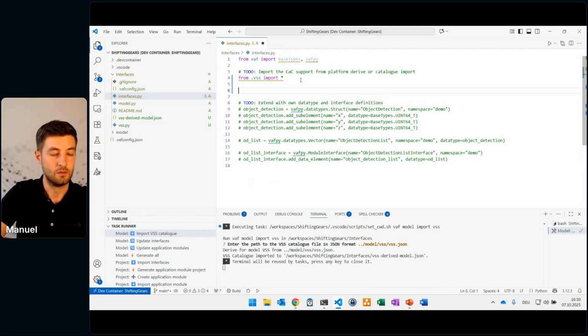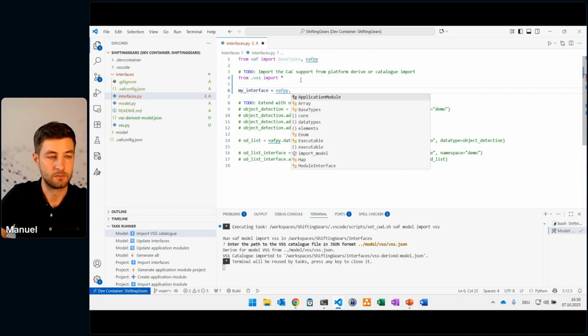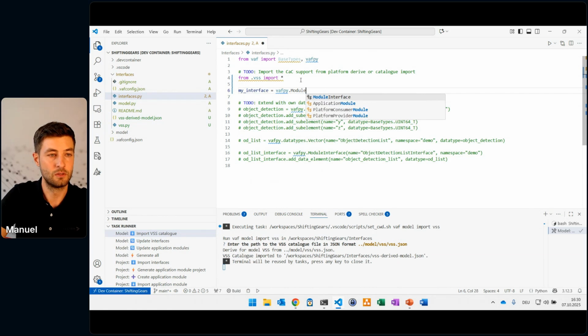And now on top, you see some sample code. We can either uncomment it and change it, or let's add just a new interface. The entry point is always WAF pi for the config as code abstraction.